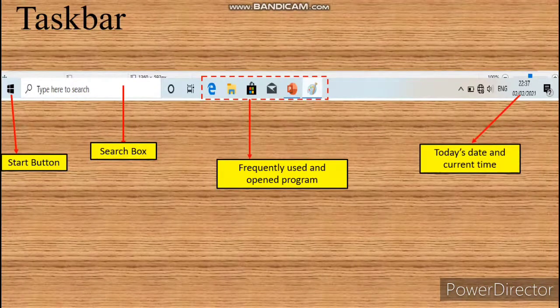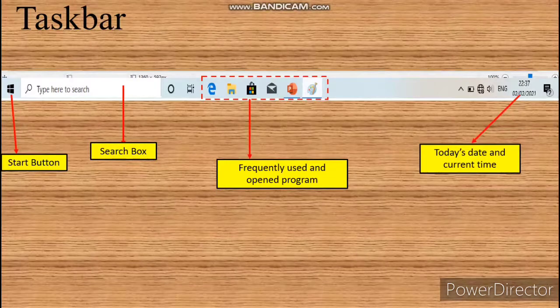So what is a taskbar? A long horizontal bar present at the bottom of the desktop is known as the taskbar. The taskbar has different parts: a start button, search box, frequently used and open programs, and today's date and current time.